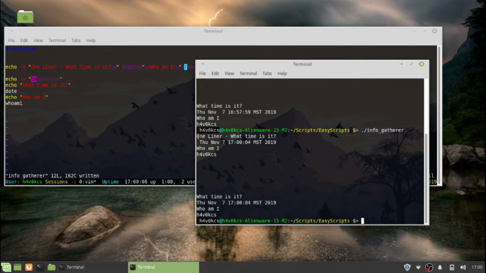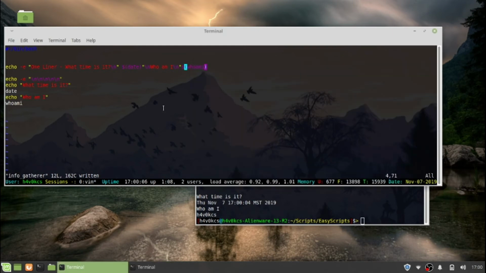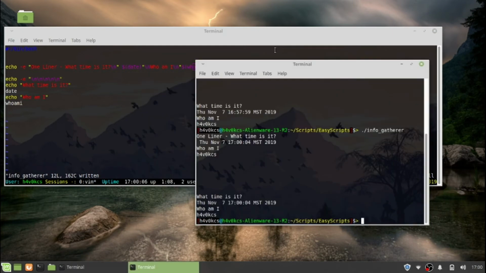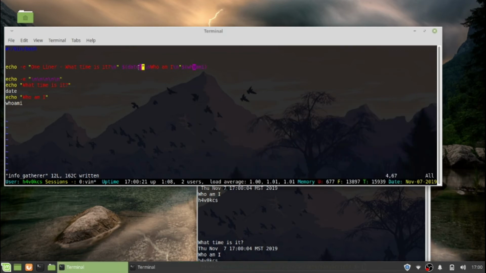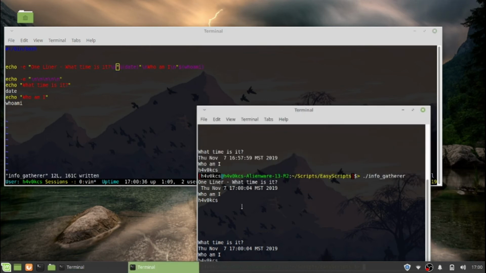Okay, almost there. So this is that one-liner, and we're getting nearly the same results as what we did on the bottom, but you see that space there, and I don't like that. So let's find out where that is. This is the output from the date command, and if we look at the date command here, we see this space, and in order to fix that, let's go ahead and delete that space. Okay, and now I'm going to save my changes, and we'll try running this command again.